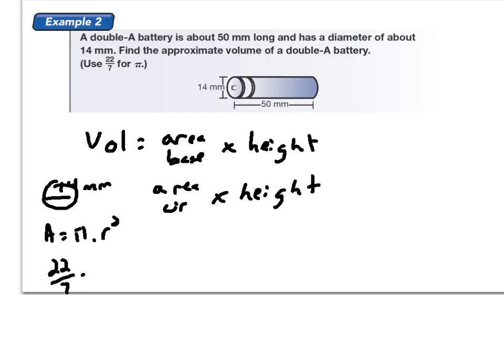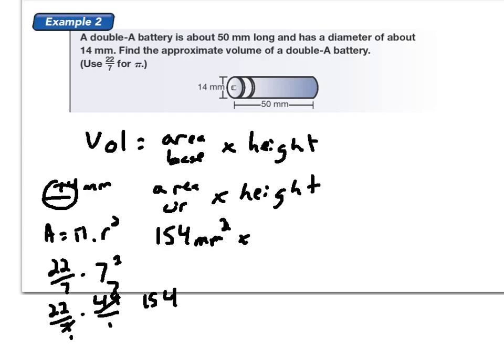If my diameter is 14, then my radius is 7. So we'll multiply by 7 squared. I'm going to take 22 over 7 times 7 squared, which is 49, and that's the same as 49 over 1. The reason I want to do that is so I can simplify. 7 goes into 49 7 times. So on top I've got 22 times 7. 2 times 7 is 14. And 2 times 7 is 14 plus 1 is 15. So that's 154 millimeters squared.